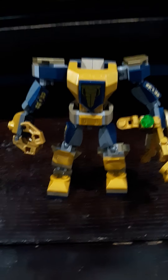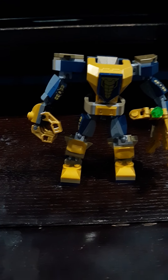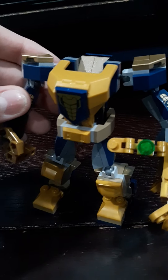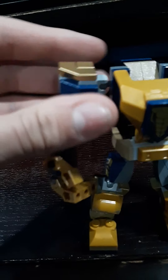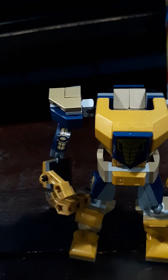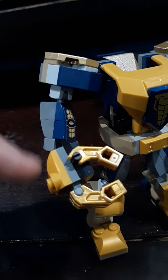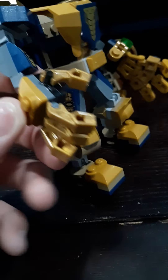Next up we got the Thanos mech, which is a pretty small simplified build — not like a giant mech like the Monkey King mech from the Monkey Kid series. It uses miniature ball joints, about three on every arm. This right arm here from Thanos' perspective has this nice shiny gold plating — I think the color is pearl gold, though there's a different kind of gold too. I like how they incorporated two different kinds of gold. They have this little piece for part of the arm, a stickered one-by-two curved slope piece, and then robot arms for the fingers, which we usually see on robots nowadays.